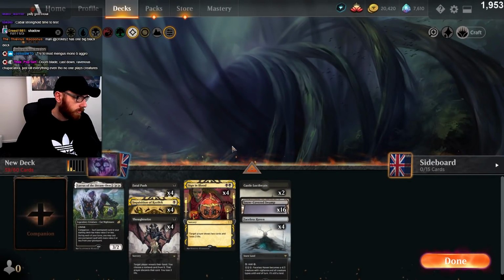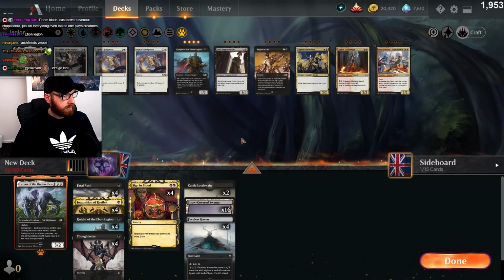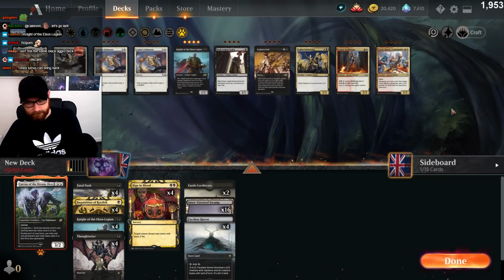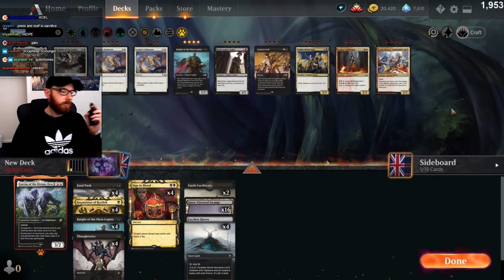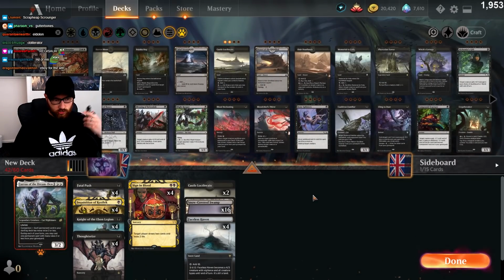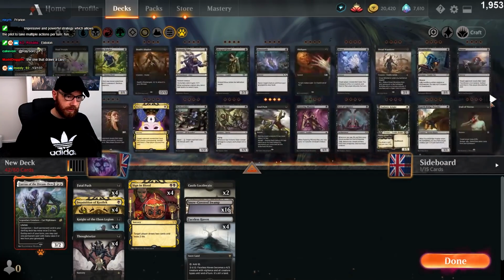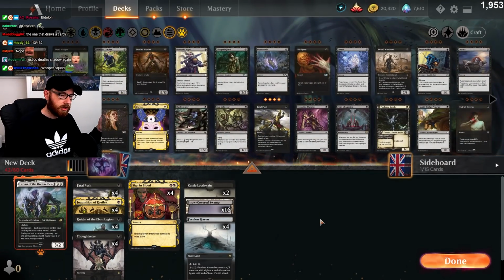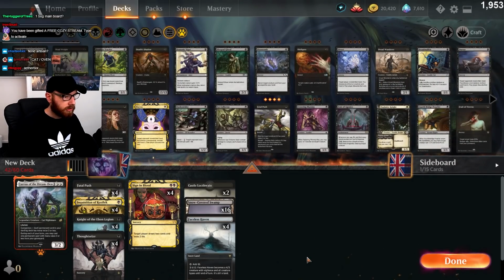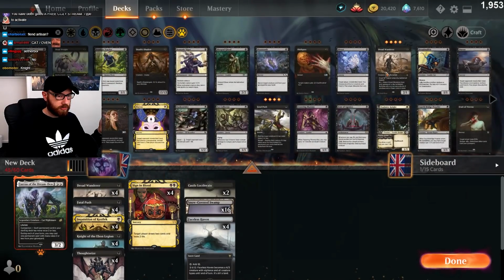What are our creatures? This is a good creature. Is there any other good creatures in black? So there's a lot of good creatures that use the graveyard, like Gutterbones, Dread Wanderer, Shade, Scourge, but we don't want to go too heavy into those, because then that makes Cage and stuff good against our deck, right? You just want a little splash of them.